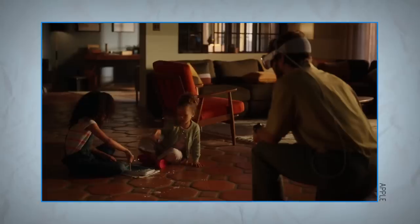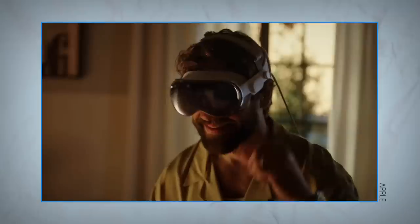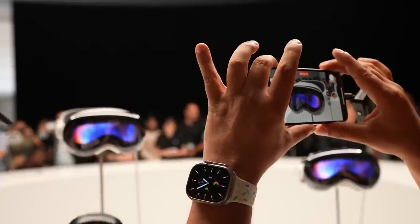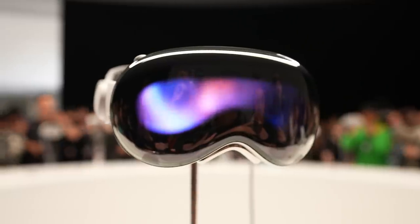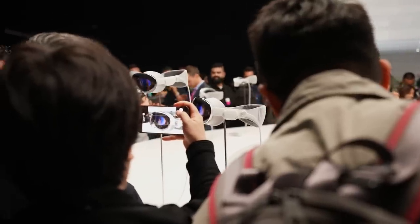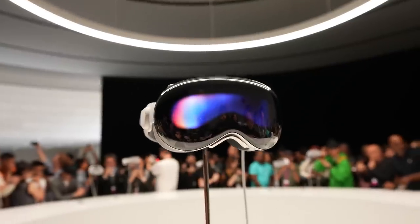And while it's cool that you can capture content while wearing the headset, I wonder if the people around you are going to be a little freaked out, and you're not going to be as present as you might otherwise be. With the Vision Pro, it's clear that Apple doesn't really know yet what the killer apps are going to be for this device, so they're throwing a lot at the wall to see what sticks.